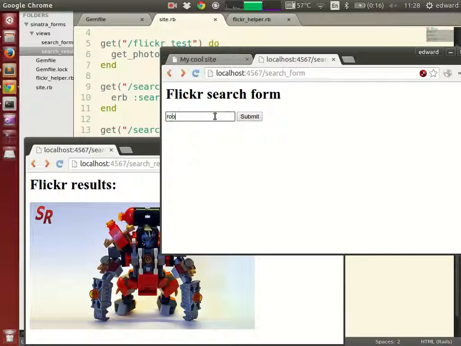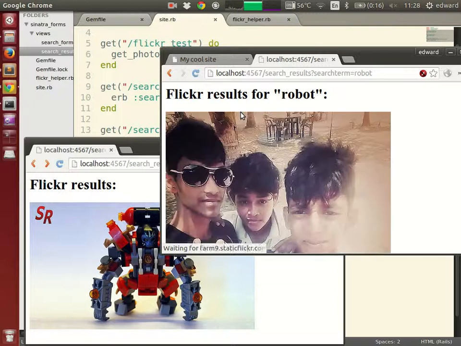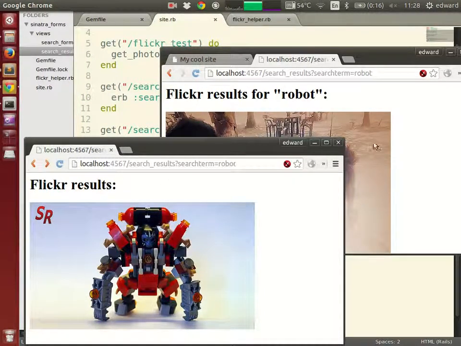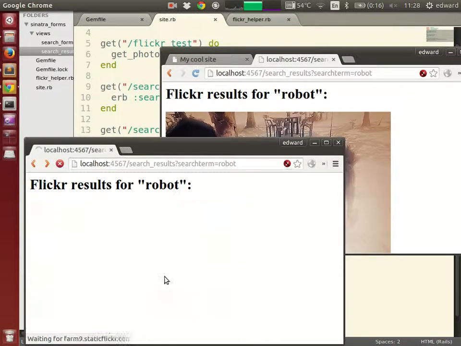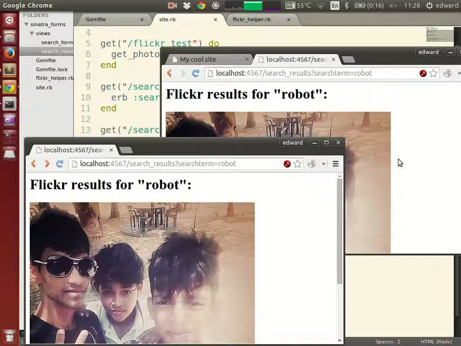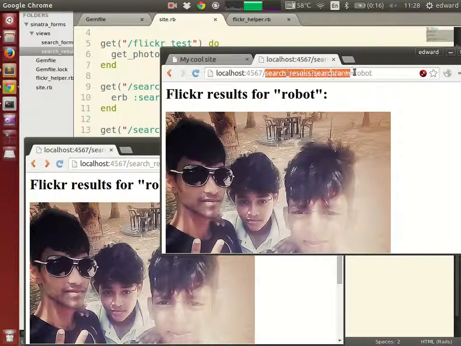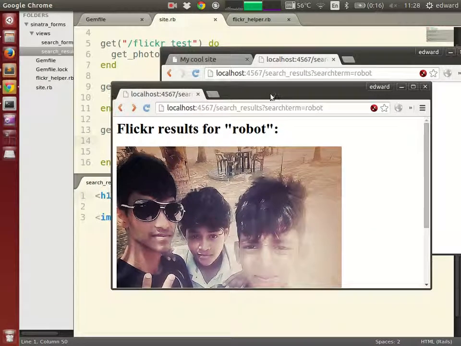If I search for the word robot and I hit submit, the one on the bottom left is the one that I typed out by hand, and the one on the right is the one that came from the form. And you'll notice the URLs are identical.